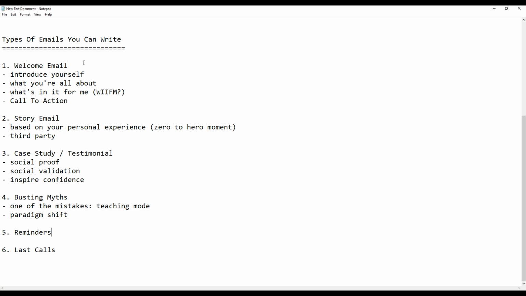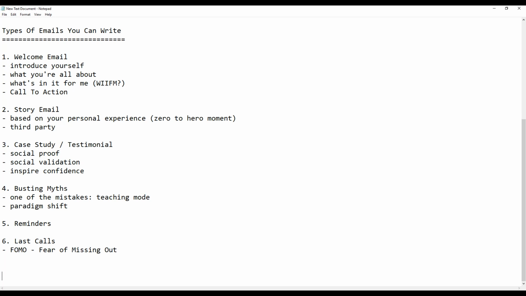And the next type of email is called last calls. If you're running a time-sensitive sale or a special discount that's on for a very short time, last calls will really help drive in sales in the last moments, because scarcity is a very powerful driving force. Nobody likes to miss out. So there's this thing called FOMO, fear of missing out. It's just built naturally into most people. So you can leverage this.